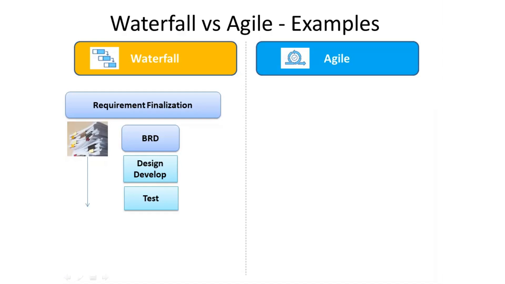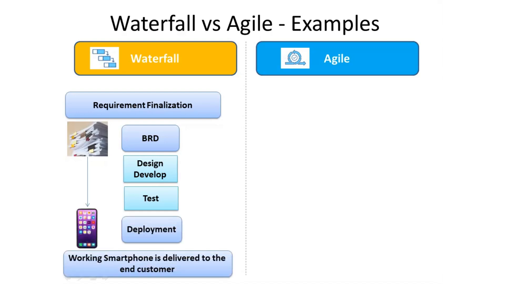During the development and testing stages, customer interaction and review is not done, and the product remains a black box for the end user. The customer gets to see the final working product — in our case, a smartphone — after a significant wait time. The customer feedback is done at the end when the working product is delivered, meaning the feedback loop is missing and trust is placed more on the comprehensive requirement documentation.